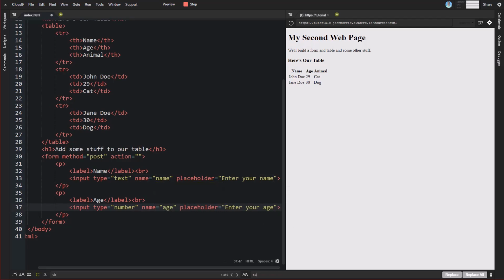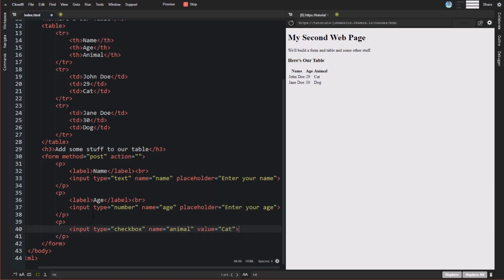So we've got an input text that's name, says enter your name. We have an input that's number, it says age, enter your age, and then we need one for our cat or dog. So we're going to do input type equals checkbox, and we're going to do name equals animal, and then value equals cat.